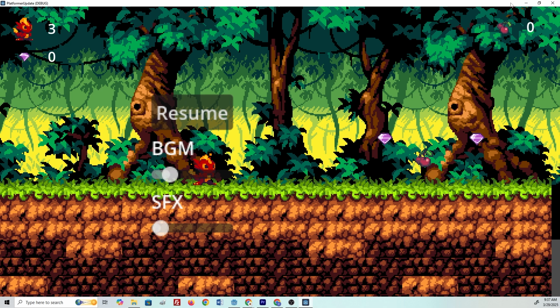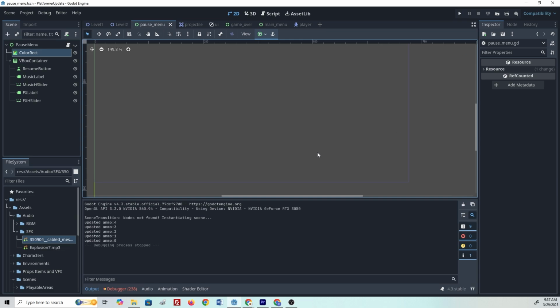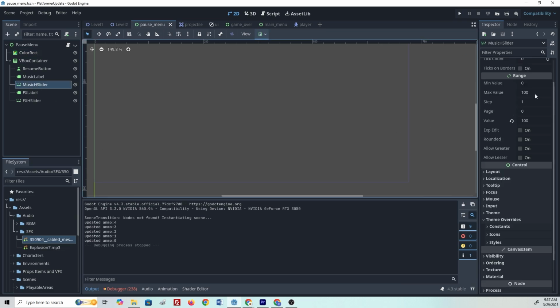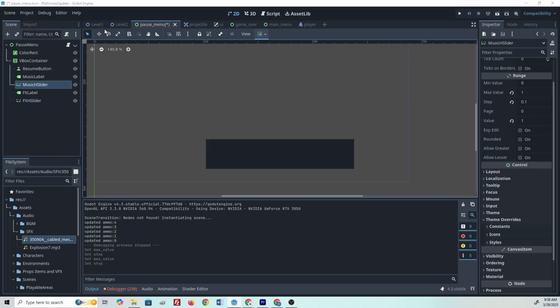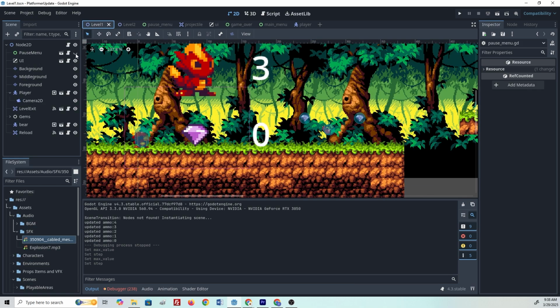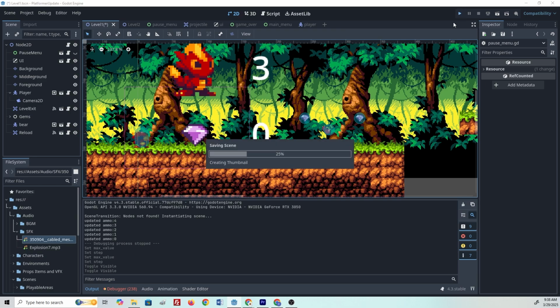Alright, so I think what we need to do, because that's really blowing out my speakers right there, let's change our max value to 1. We're going to go with steps 0.1 for the music. We'll do the same thing here. And the starting value will be at 1 on these. So let's make sure that this is good. Yep, that's good. All right. So let's try this.